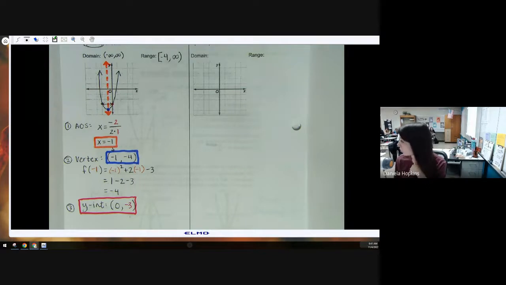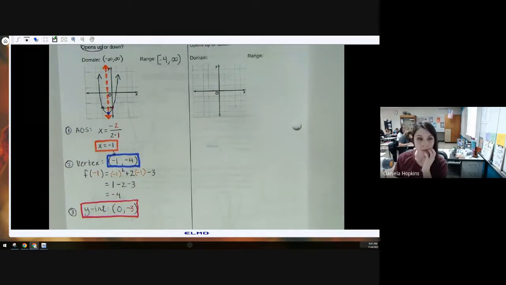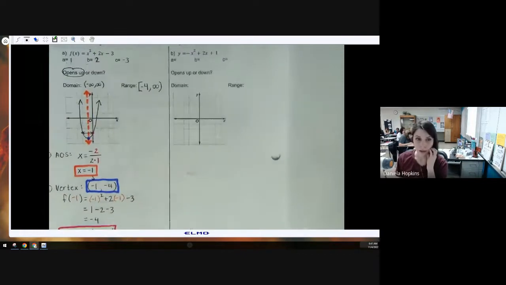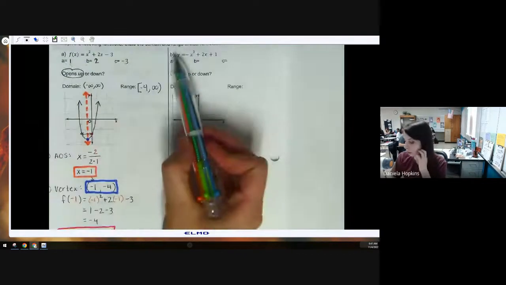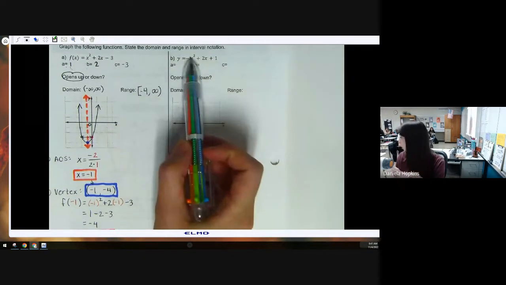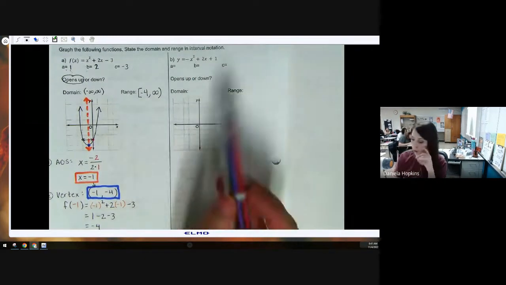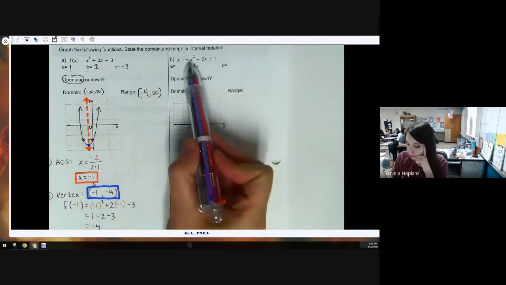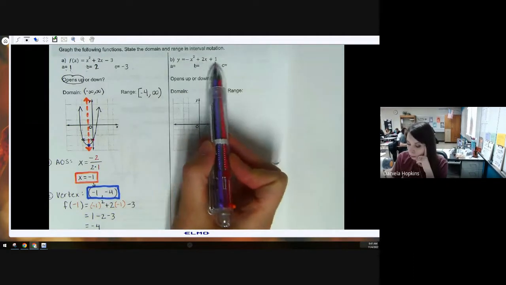Do you have any questions so far? It is a process. This one you just have to do a couple times and get it into your brain. Let's do another one. So looking at part B here, notice I did not put this in function notation. I just wrote it as y equals. You can use either one. I prefer function notation, but I just want to remind you these are the same thing. So you have y equals -x squared plus 2x plus 1.